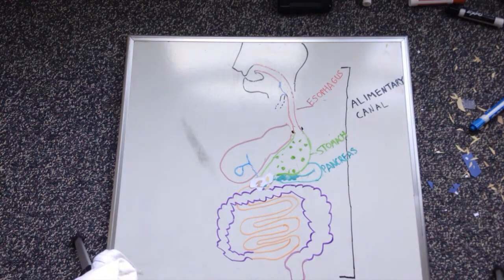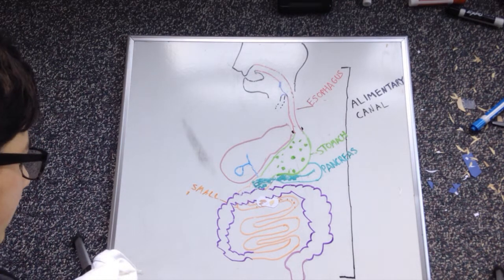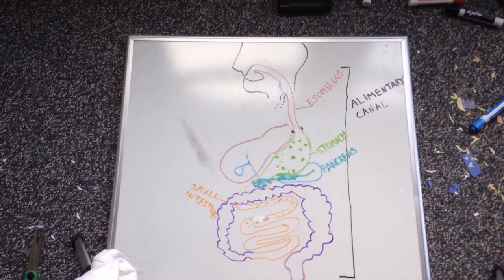As Chick moves along the small intestine, it is exposed to enzymes like maltase, sucrase, lactase, and lipase, which are made by tiny projections called villi. Villi absorb Chick's digested nutrients so that they can be used in the body. Blood capillaries take in small molecules such as amino acids from the chicken and sugars from the bread. Lacteals absorb fats digested by lipase. This process is called absorption.